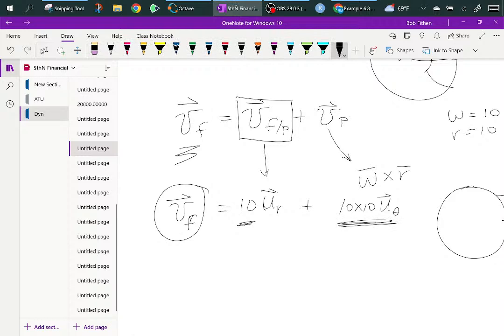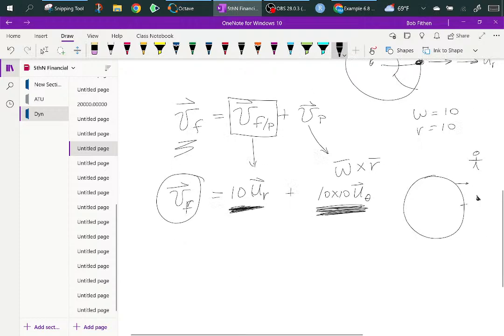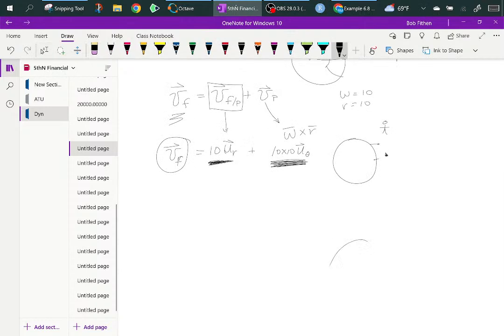You've got the spin rate, which I made spin really fast, and then you've got the shoot-out rate. Now, the thing about this is that's if you are shooting it directly out. So if you're sitting there on the merry-go-round, you shoot it directly out. But what would happen if you shot it back? This could have a UR component and a U theta component. This will only ever have a U theta component because the person's sitting there spinning around and around.